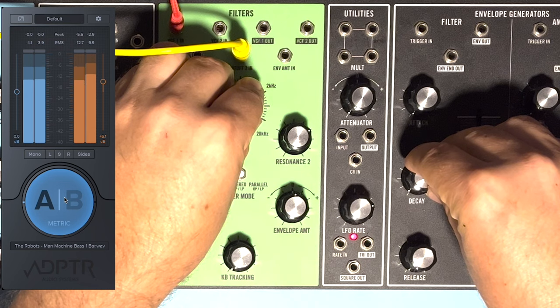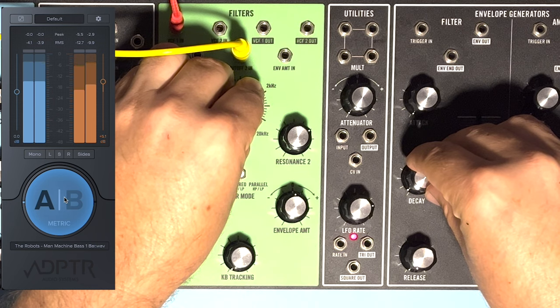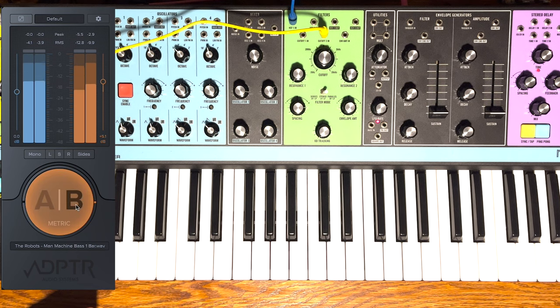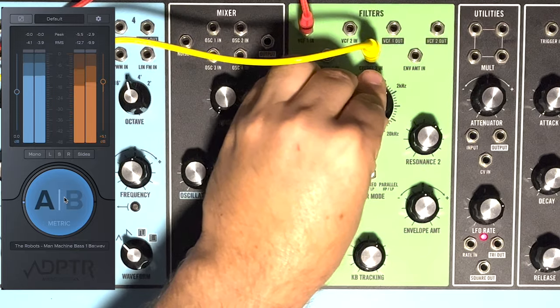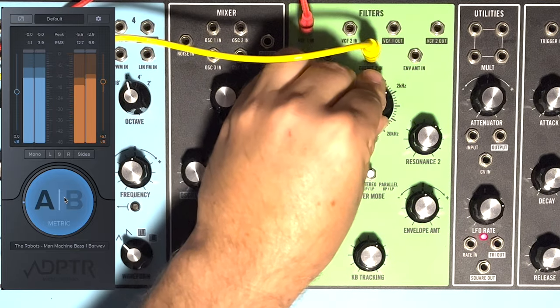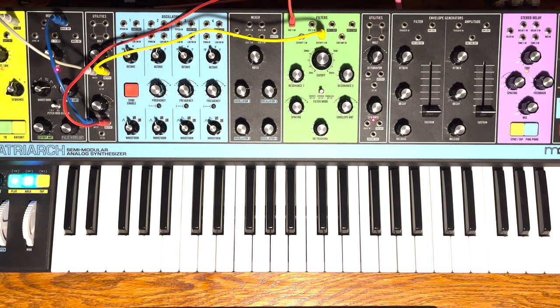Too much percussive noise. Try to shorten that up. We may have to live with it. Oh boy, their attacks just sound so awesome. Okay, I think we're as close as we can get without using external tools or processing.